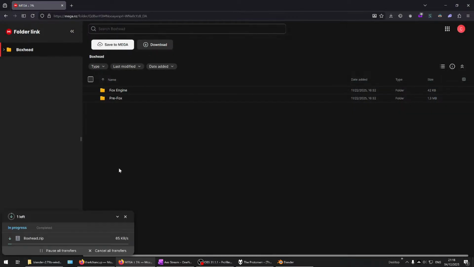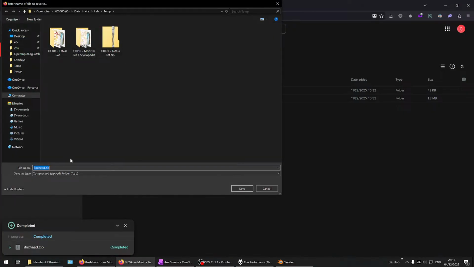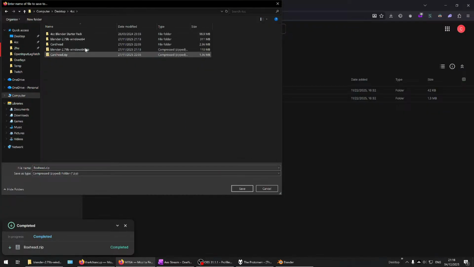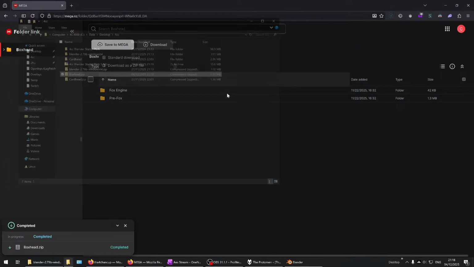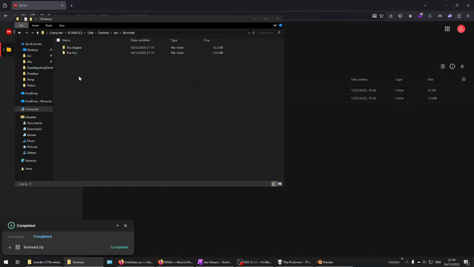Oh, what? Okay. So standard download and download as a zip are the same thing, I guess. So let's go to not this one, the one on desktop. And now we got bot's head. There it is. So Force Engine pre-thoughts.